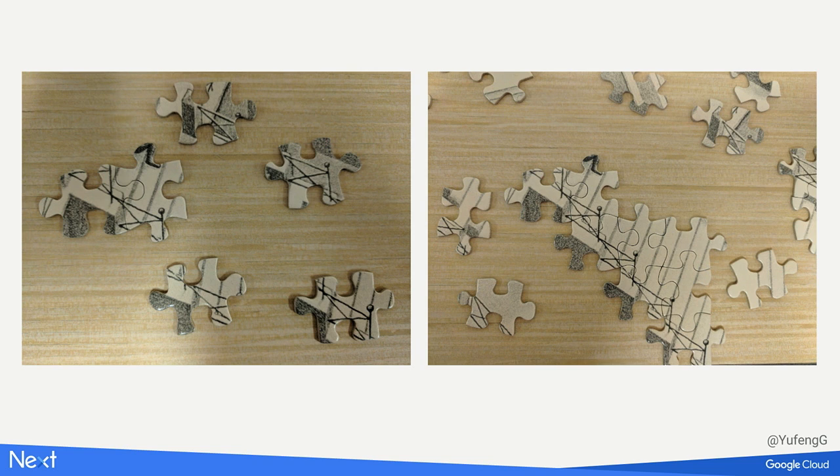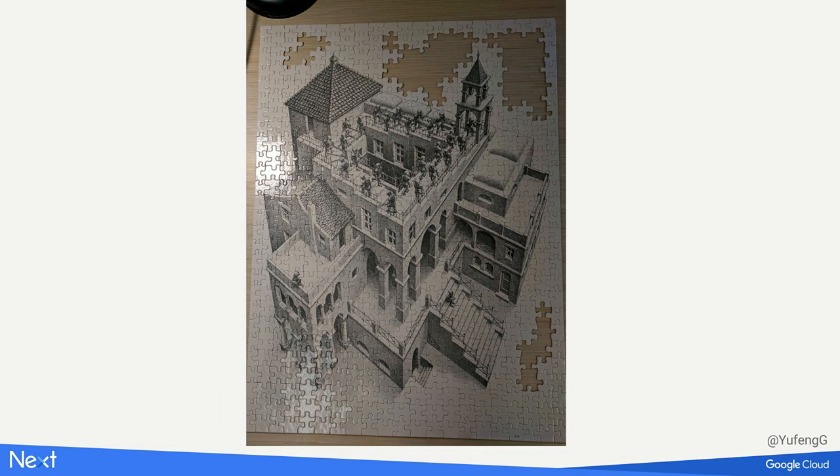So what does this have to do with machine learning? A convolutional neural network, in the abstract, can be thought of as looking for these detailed patterns in the same way that your eyes can. It's looking at these sub-patterns and then piecing them together to come to conclusions about the bigger picture. To piece these X's and the lines of the stairs to say, well, there's a staircase there, or there's a roof there. And piecing together the roof and the stair and the hallway and the clock tower, you get the conclusion that you have an M.C. Escher painting.